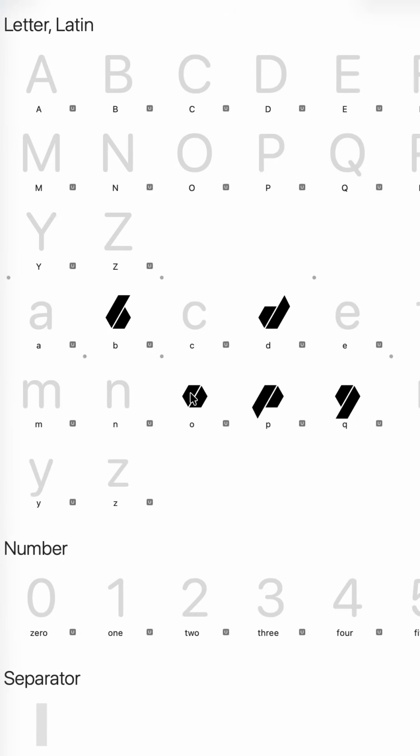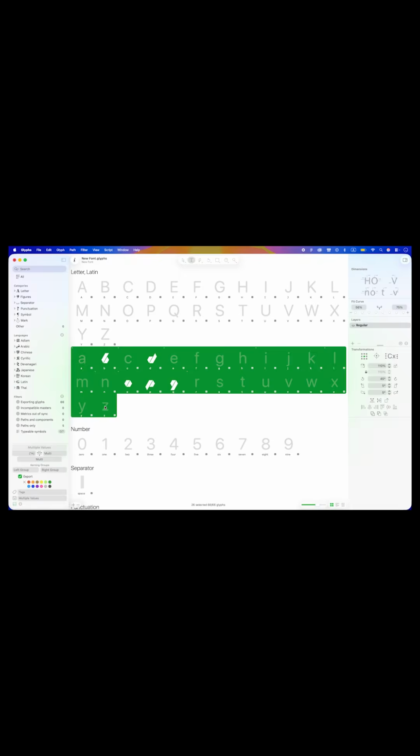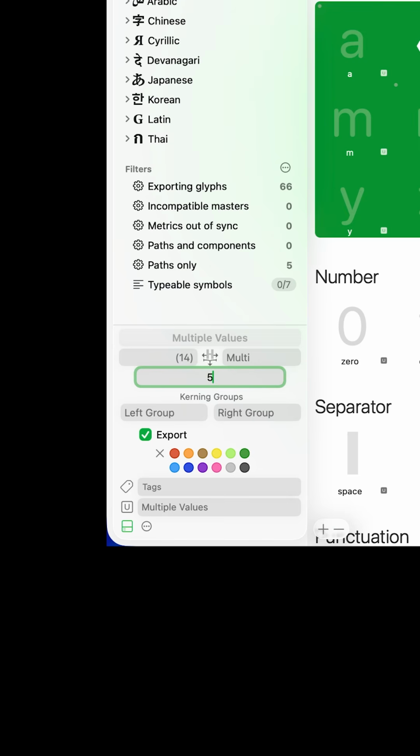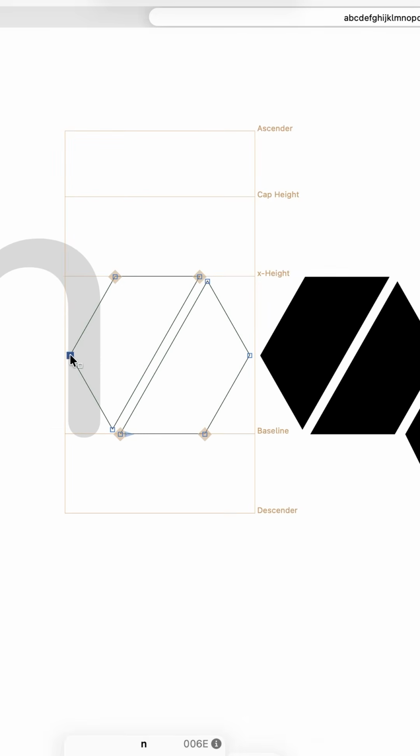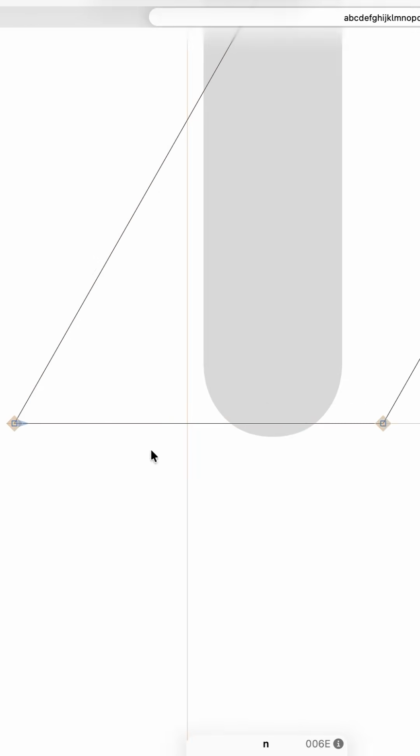So in my previous video, we designed 5 letters. Let's continue. To make things easier, I'm gonna select all of my lowercase letters and apply the same width as the letter O. If you double click all selected glyphs, it's gonna turn into text and we can start editing. For letter N, we can just copy letter O and adjust its left side.